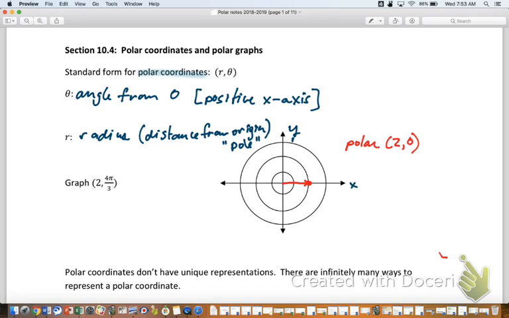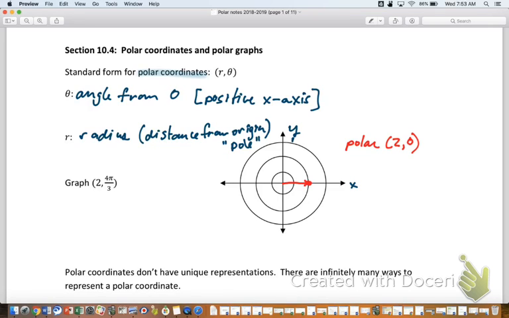So what's interesting about that, so 2 comma 0, that's actually, isn't that also the rectangular representation of that point as well? Pretty strange, yeah. So whenever you're on the actual axes, like the positive x-axis there, I think you'll find that the rectangular coordinates and the polar coordinates should be the same. But anytime you move off the positive x-axis, they will be very different because they stand for different things.